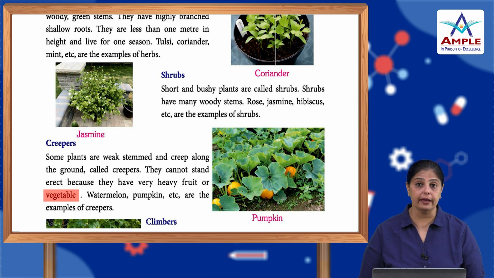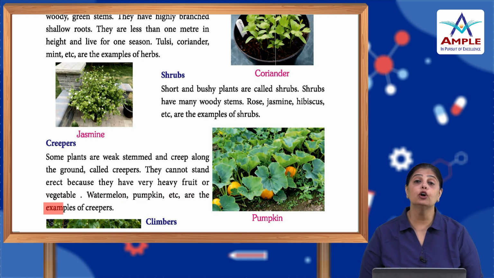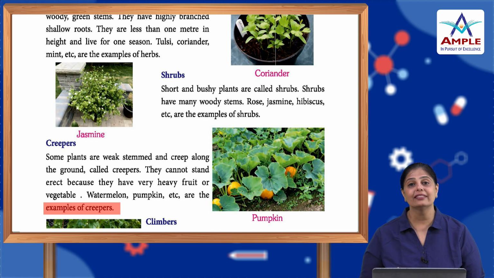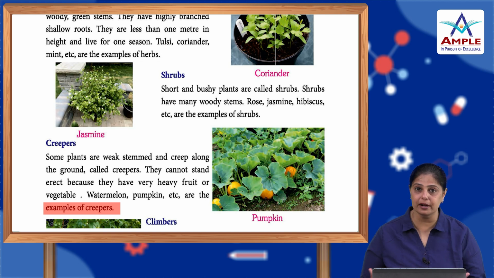Now these fruits that they bear are really very heavy. Have you seen a pumpkin? Have you seen a watermelon? Isn't it heavy? Yes, and they are grown on a creeper, okay. Now imagine if these creepers were like a tree, would it hold that heavy fruit? No, it would fall down, collapse and burst, isn't it? So that is the reason why nature itself has created them in such a manner that they stay on the ground, and there is no fear of them getting burst on the ground.